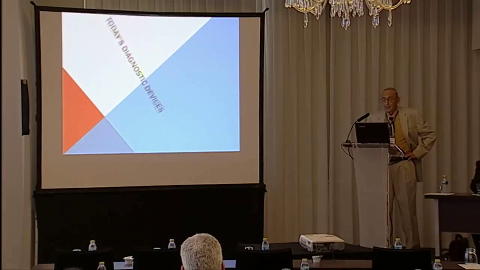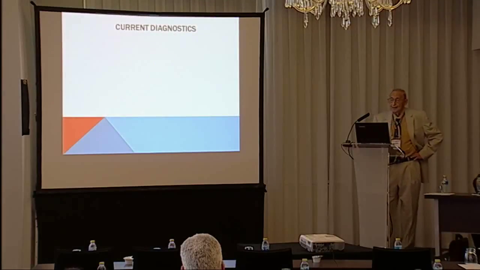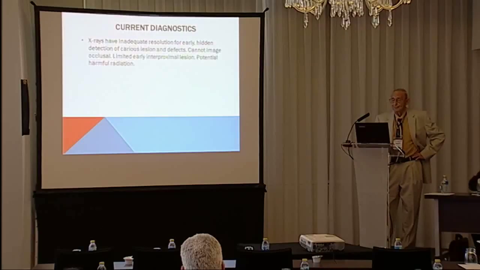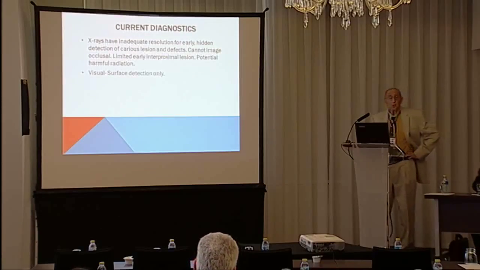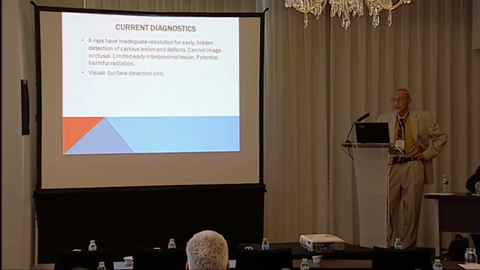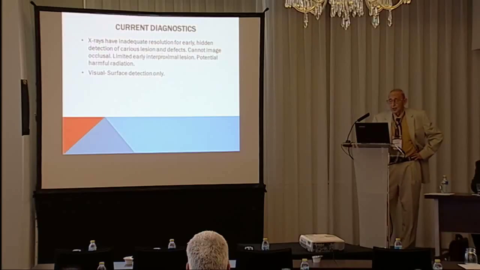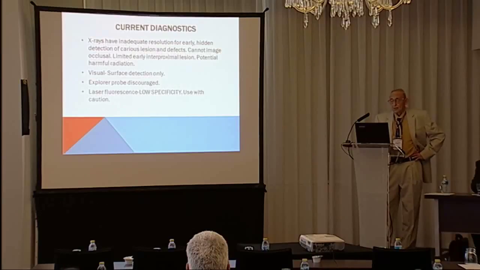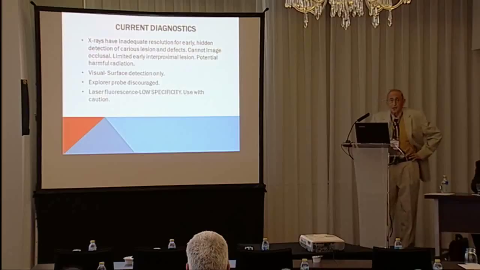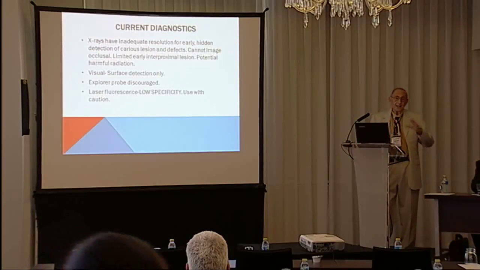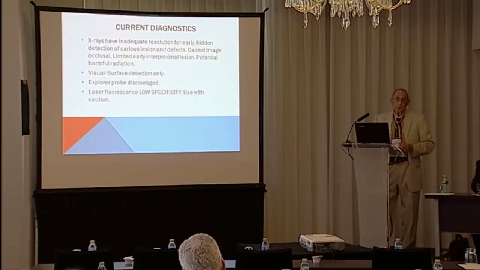Today's diagnostic devices. Current diagnostics. X-rays have inadequate resolution for early hidden detection of carious lesions and defects. You cannot image the occlusal. You're limited in early interproximal lesions, potential harmful radiation, and you have visual surface detection only. We discourage the Explorer probe, laser fluorescence, low specificity, used with caution. What I gave you before was just a brief overall introduction to OCT and near infrared. Now we'll go into it in more detail.